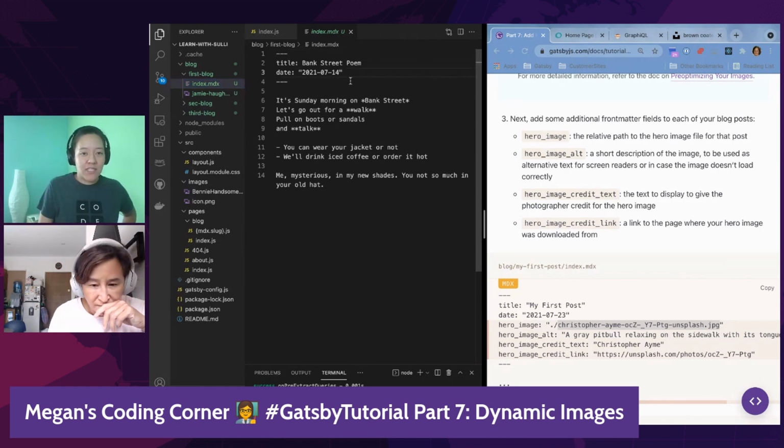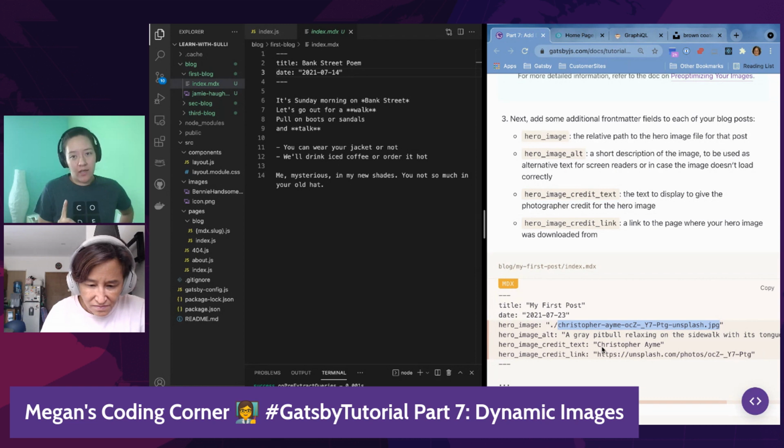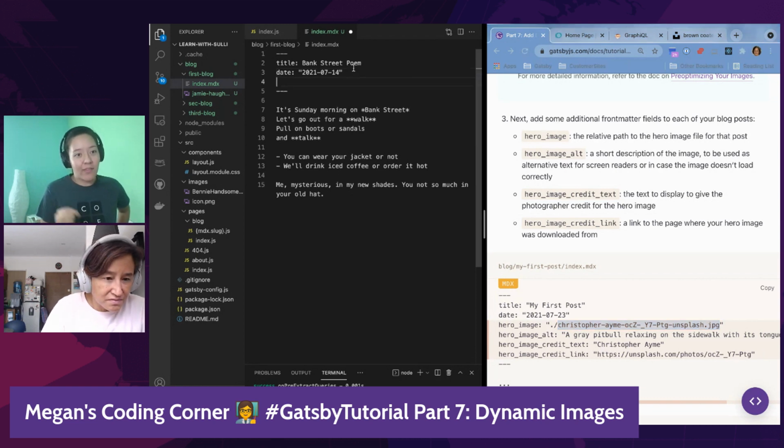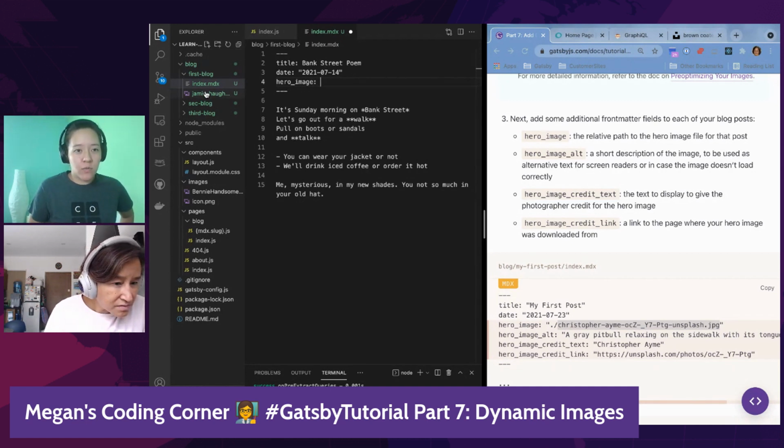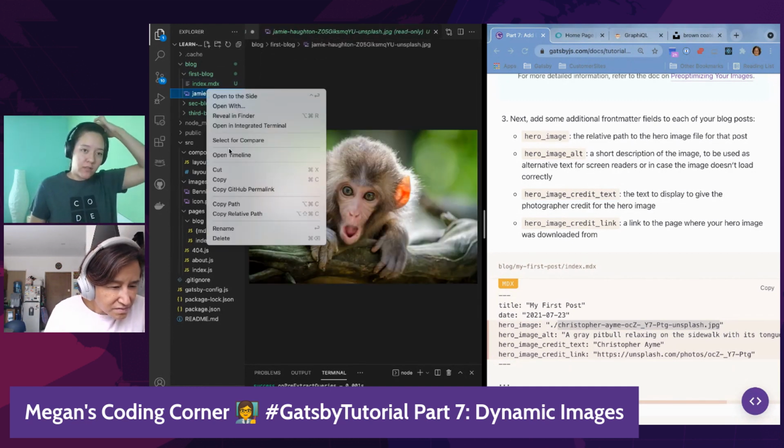It's just extra metadata about your file. Here we've already got the title and the date, and now we're going to add 4 more things. First, hero image, which is going to be the relative path to the image file that we want to use. In our case, this will be different for each of these.